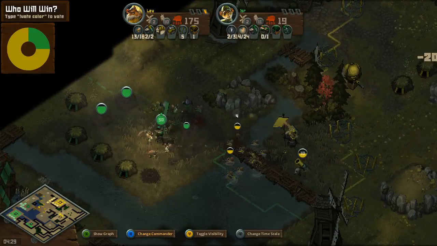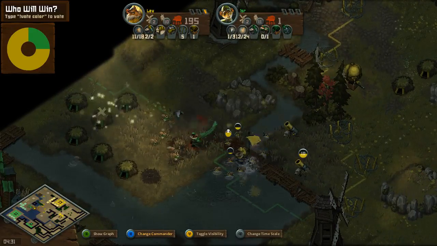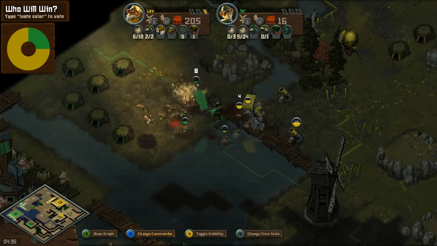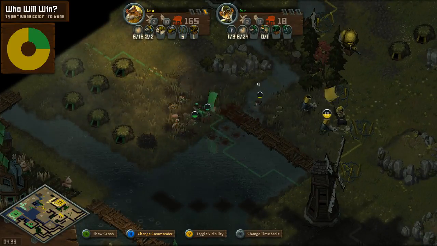He takes out 1 squirrel warren. Can he get anything else from this exchange? It looks like it's going to be an all-out battle here on the riverside. And Lev is losing some units. He's actually losing a lot of squirrels right now.